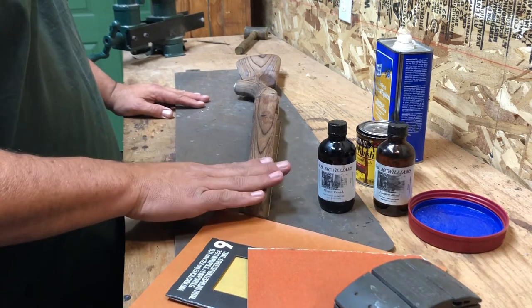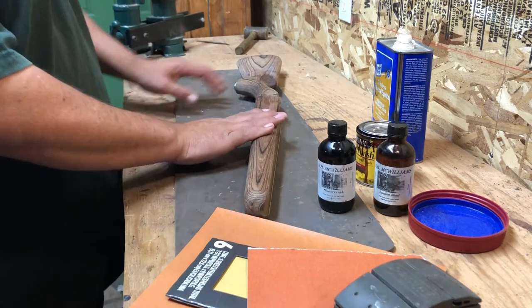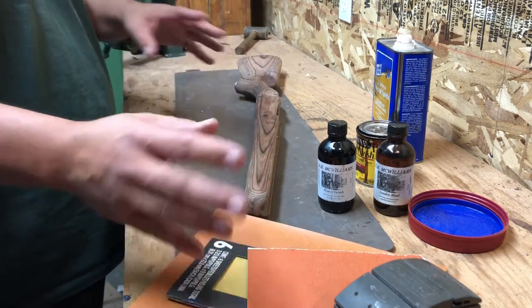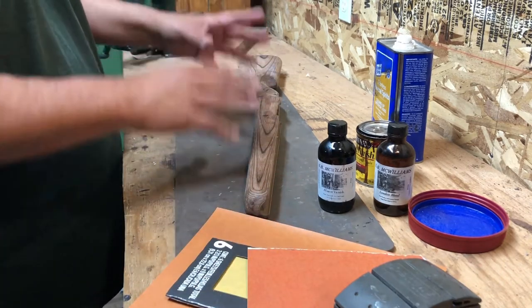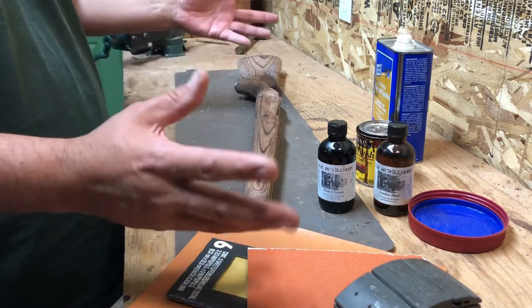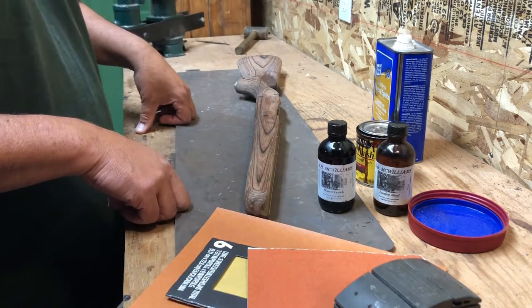So we're going to do that with this one, but first, before we get there, we have to do our sanding. I'm not going to go through each grit of sandpaper. I'm basically going to start sanding, and when I'm finished, I'll show you guys. Okay, so let's get to it.